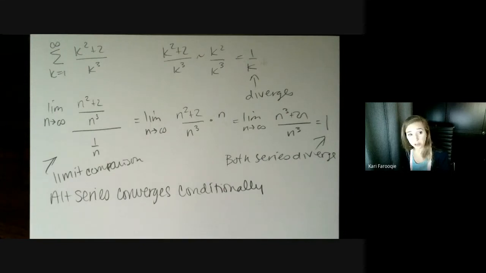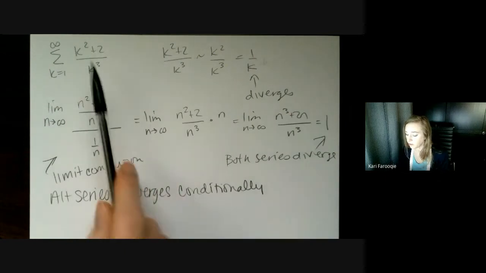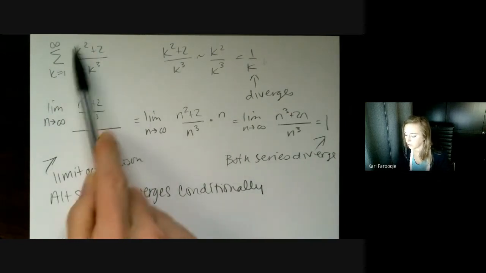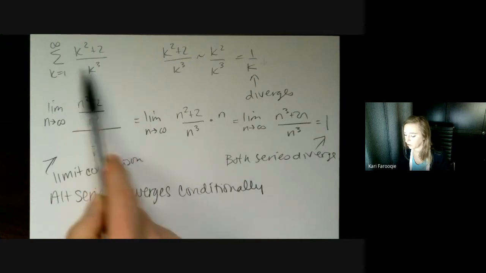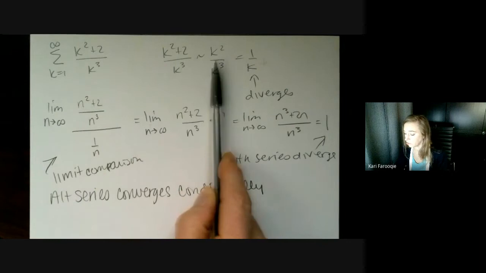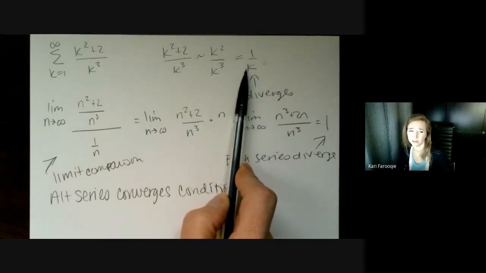Okay, and I hope that when you're looking at these, you're getting a really good sense of what's going to happen. I'm hoping you're getting to a point where you see this series and you already know what's going to happen. You're already in your mind going to this point where you're saying, okay, this really is going to simplify down to something that looks like 1 over k, and just getting a really good idea of what you're expecting.